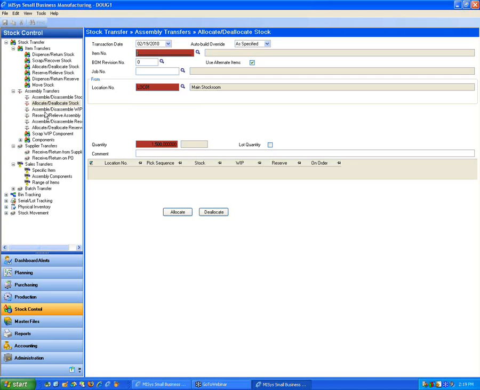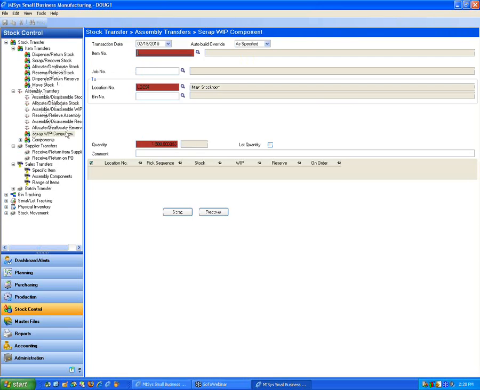Now, a key change, if you have any clients that used reserve in SAE: if you'll remember, reserve quantity just basically made a note that X amount of an item was actually reserved. Now, in MISys SBM, reserve will actually decrement stock quantity and increase the reserve quantity. That's a big change. So it will actually reduce the stock quantity when it increments the reserve. So be aware of that.